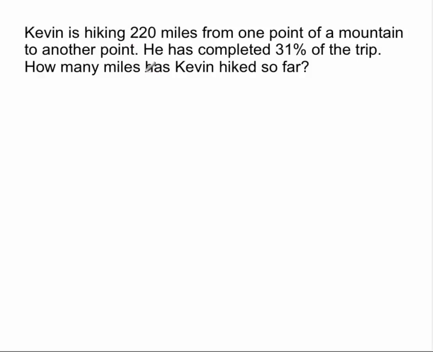Alright, now that you're back, let's see what this problem is all about. Kevin's hiking 220 miles from one point of a mountain to another point. He has completed 31% of the trip. How many miles has Kevin hiked so far? So he's completed 31% of the trip. Is that the whole trip? Is that 100% of the trip? No. So therefore, he's completed part of the trip. How many miles has Kevin hiked so far? Therefore, we are finding the part.